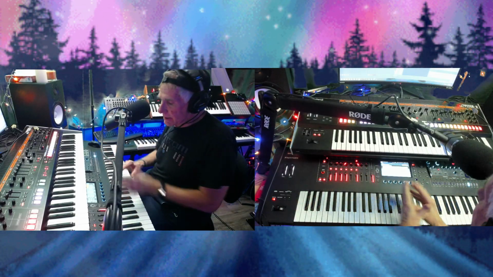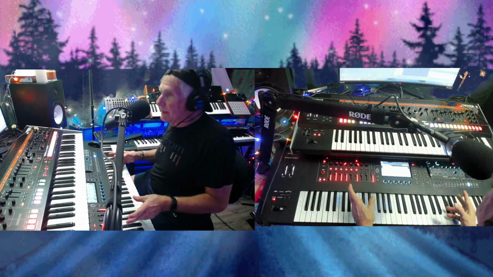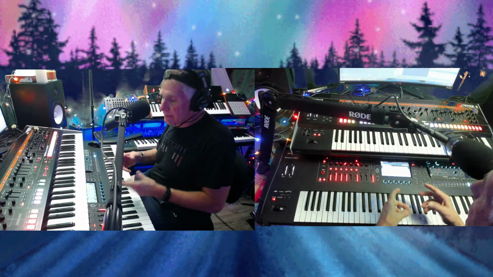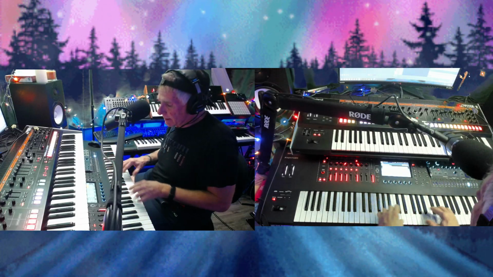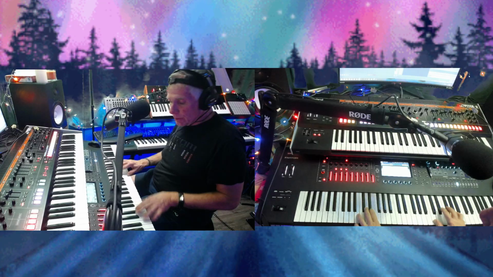If you've got an instrument that you can split the keyboard, change up the instruments and try some single voice tones like flutes. For example, here's the flute.